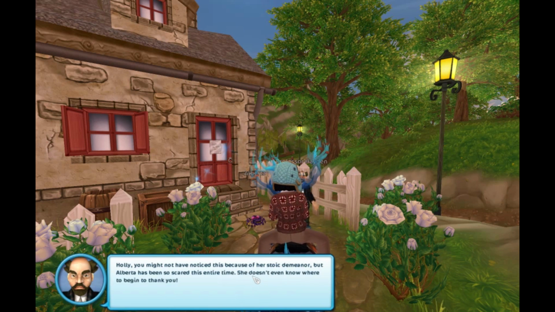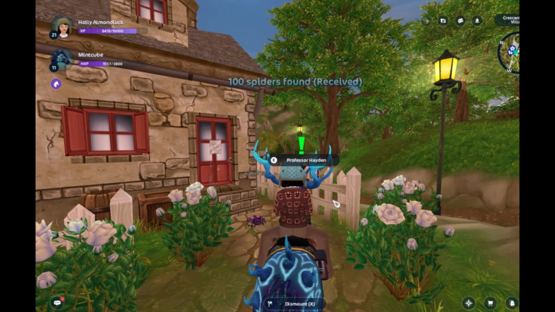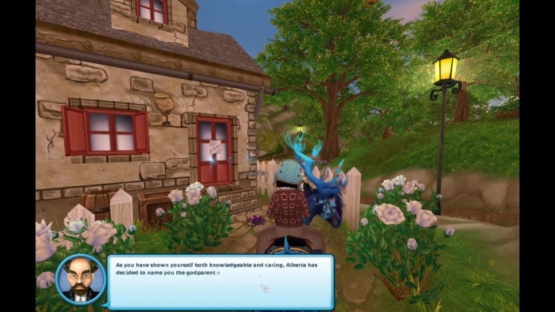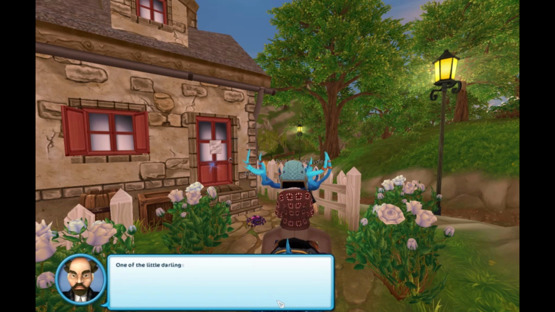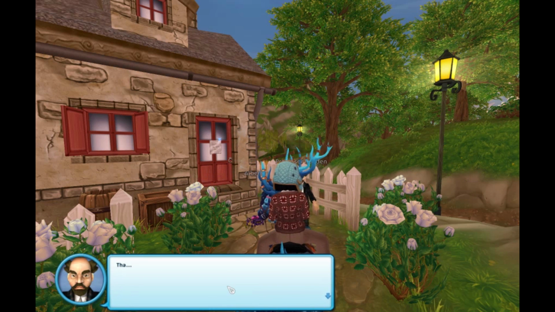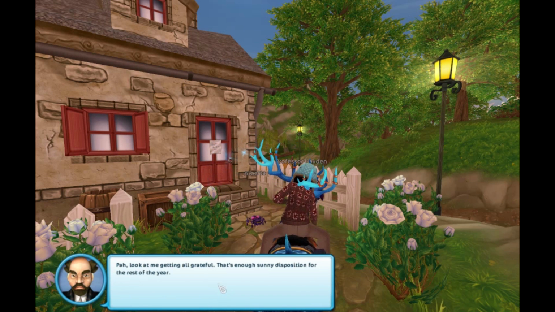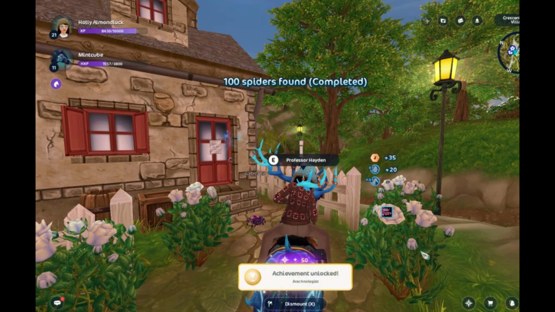Holly, you might not have noticed this because of her stoic demeanor, but Alberta has been so scared this entire time. She doesn't even know where to begin to thank you. Alberta and all the little darlings absolutely love you for everything you've done. As you have shown yourself both knowledgeable and caring, Alberta has decided to name you the godparent of her kids. It's a great honor. One of the little darlings has even decided to accompany you on your journeys. I only allow this as you have proven yourself a responsible caretaker. And lastly, this is from the depths of my heart. Thank you. From me and Alberta and all the little ones for everything you have done for us. Bah, look at me getting all grateful. That's enough sunny disposition for the rest of the year. Goodbye, Holly. Take good care of my grandchild.